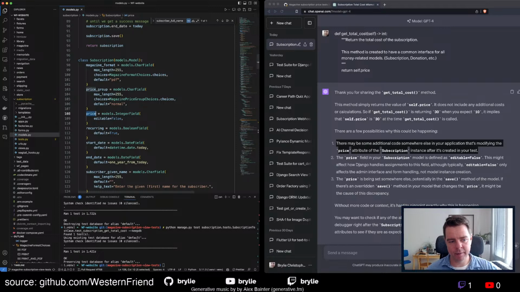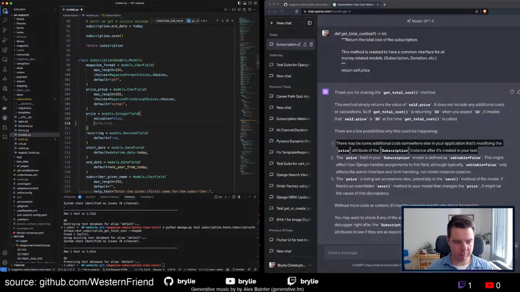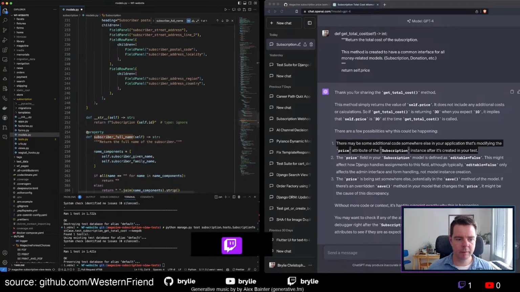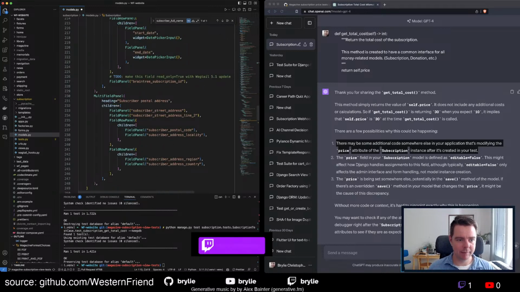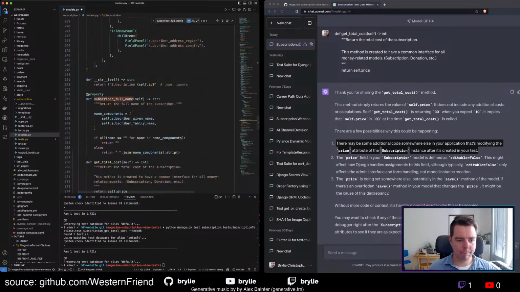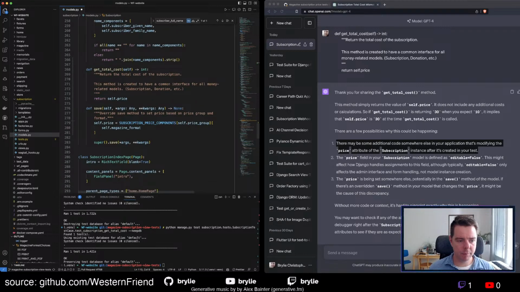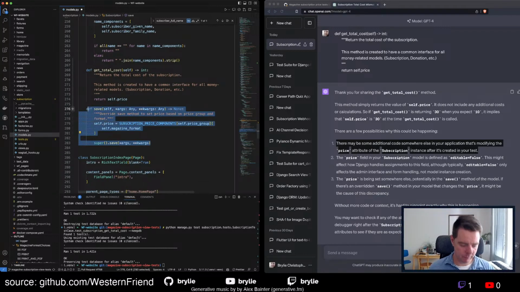Instead of overriding the onSave method, there's probably a way of defaulting this to a function, a callable. So let's take this one step further, actually, and ask for some help from GitHub Copilot or ChatGPT, actually.